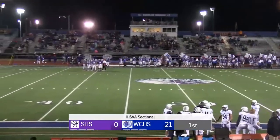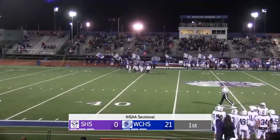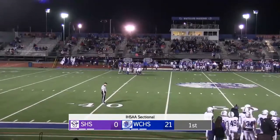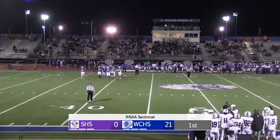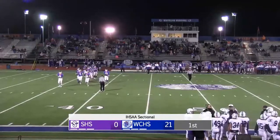I think the defense has definitely stepped up the last two series. The first series, I think Seymour kind of impacted themselves or hurt themselves there, but these last two series defensively they played very well. And then also on top of that, I think the offense has just done a great job blocking up front. Again, with two guys out tonight that are experienced players, and they haven't missed a beat. I mean, they look like they've been playing nonstop here week after week.